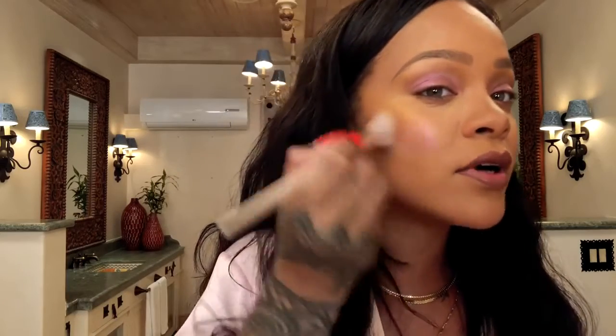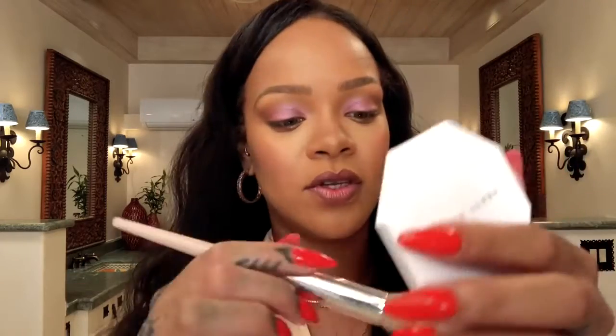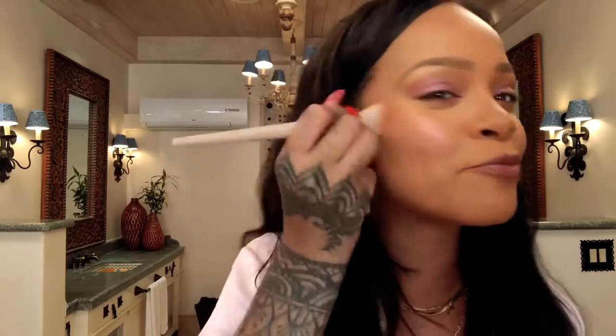Blush is also something that depends on your mood. Sometimes you're trying to give a little natural vibe, a little bronze — just a little hint. And sometimes you just want to go big. Right now I want to give you guys a vibe, and my vibe for summer is more is more. You definitely want to smile when you're putting on your blush — here's your face, and there are your cheeks. As soon as you smile you know exactly where to put it. I've been using this cool brush I like to call my shark toothbrush — it's a cheek-hugging brush, made perfectly for your cheeks.